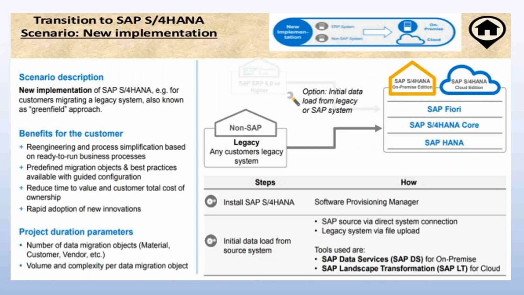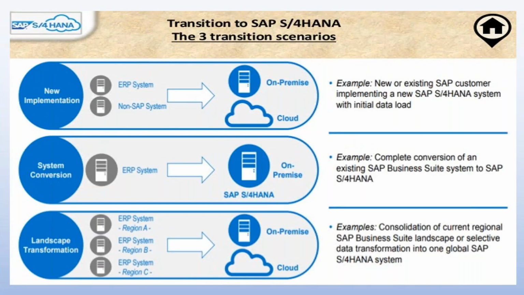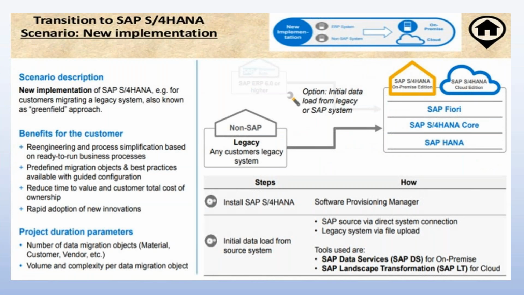You confirm that migration will happen if the client is on EHP 7 and above. As per my knowledge, I'm not that technically sound, but I'm guessing that after EHP 7, S4 is coming. So is there any intermediate landscape also available? After EHP7, it's not coming on S4. Your system is eligible to go for S4 migration.